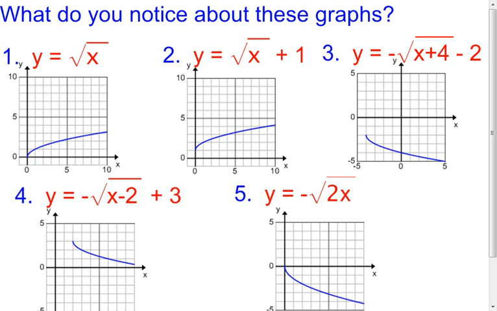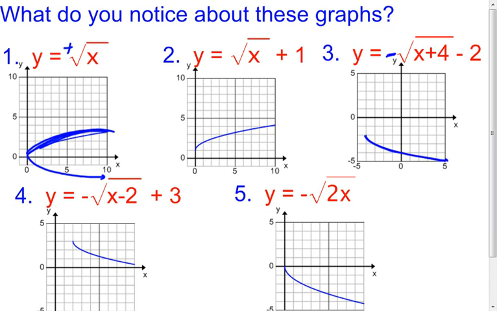And now we're going to look at these. Here are a whole bunch of square root functions and their graphs, so you can see this. I want you to notice that these are just halves of parabolas. That's all they are. For instance, this one would be down here. The other half of it would be here. Notice that you only have a positive root out here, so you only have the top half of the parabola. Over here, I want you to notice that it's negative, so you have the bottom half of a parabola.